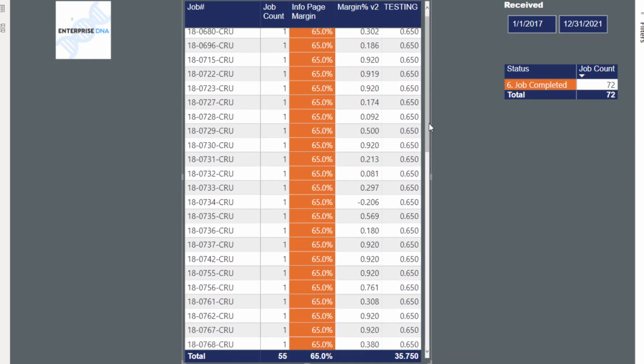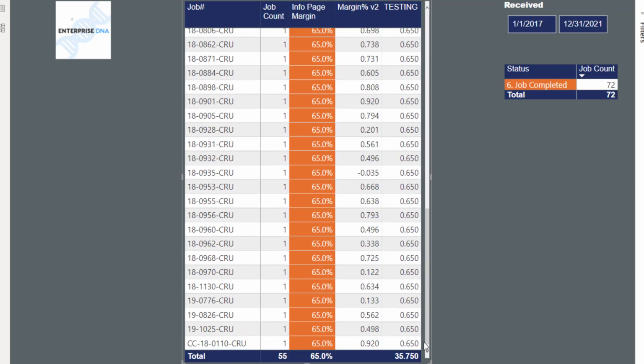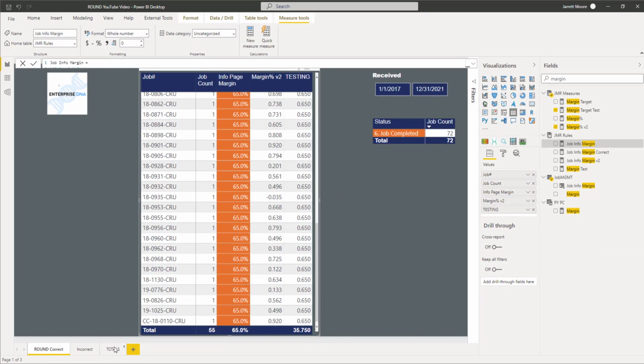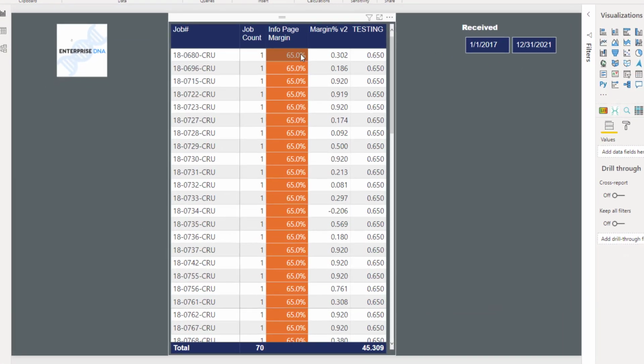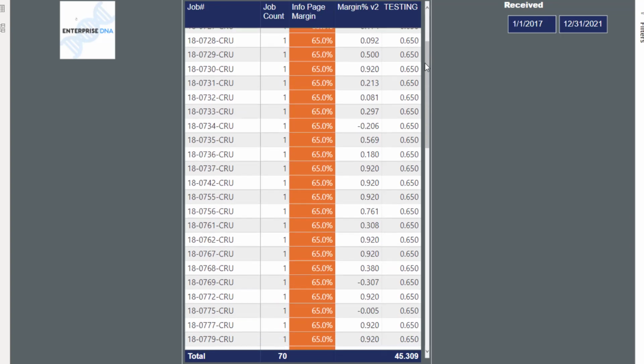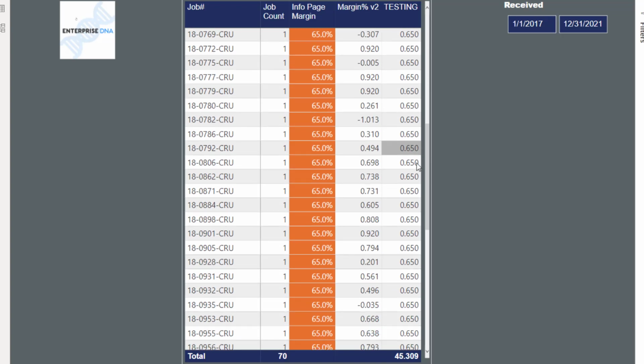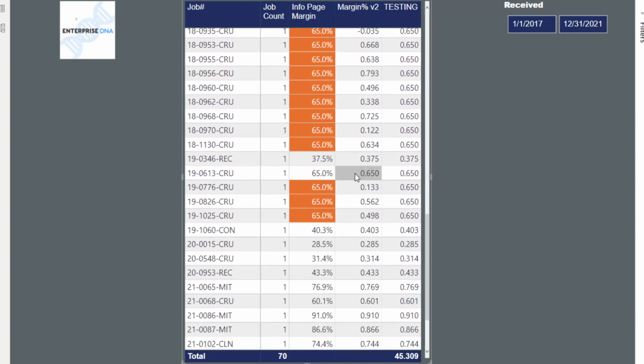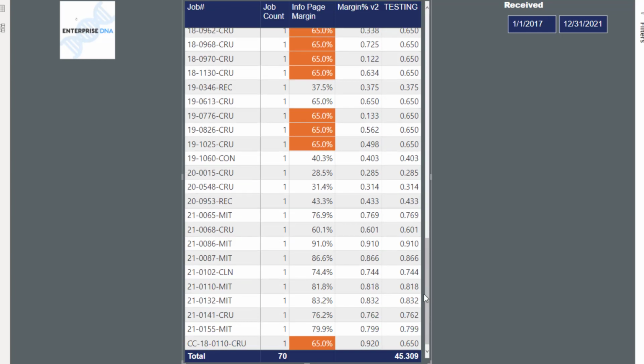As we scroll down the page here, we can see these are all the ones that are showing correct. But if we go back over here to the totals page, we can see that these are highlighted in orange because this gives us a list of all of the jobs, whereas those other two tabs just give us results either for correct or incorrect results. So when I scroll down the page here, we'll see that these two numbers match, so therefore it should not be highlighted. All these that are not highlighted are actually doing what we needed it to do, just by using the round function.